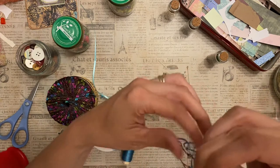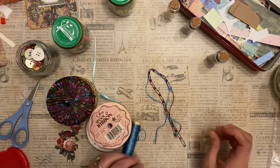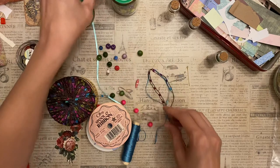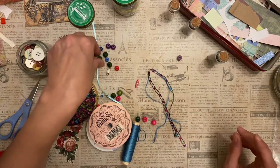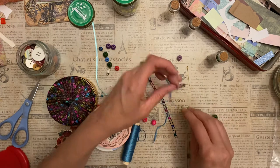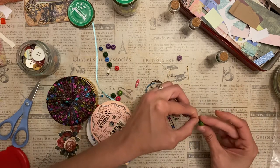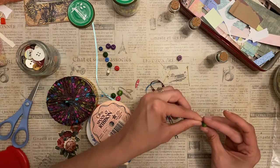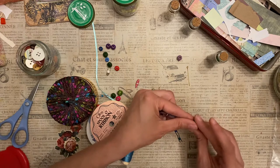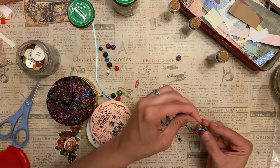Okay. So we have about that much length. And then I think I'm just going to add beads. Try it, see how it goes. Woo! Let's see. Maybe a green. Hopefully this works. And the top ones, I could go through with two pieces, and then the bottom ones kind of split it and go more. Maybe. I don't know. And this pin might come in handy to push our ribbon down inside of there.